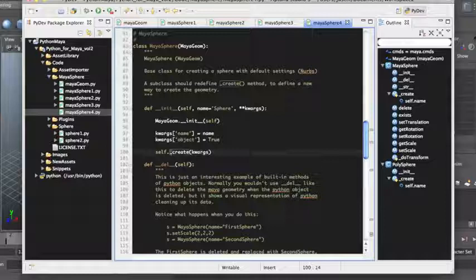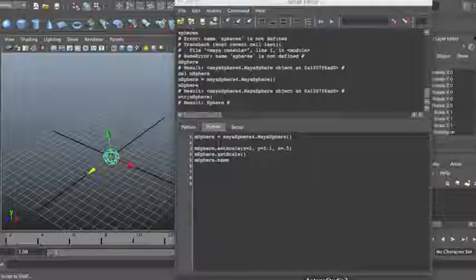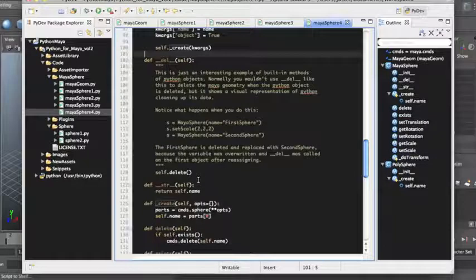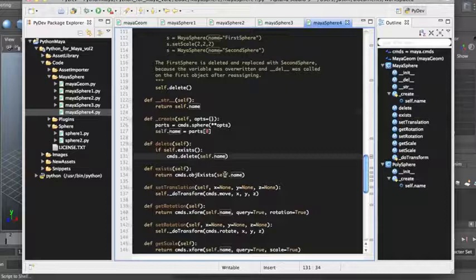And you'll notice that this has an underscore in front of it. That means a protected variable or function or method, meaning that it's not meant to be called by anyone using this class. Like say in Maya, like we were using these, you wouldn't call create. It's meant to be used internally, and it's a way to separate functionality. When someone's looking at your code, they know that's not meant to be called by you. It's meant to be implemented, and all we did is move the same code down into this create method. What's nice about that, you'll see towards the bottom, I'll show you. But let's keep moving on here a little bit.